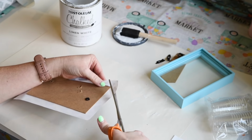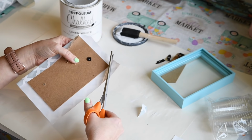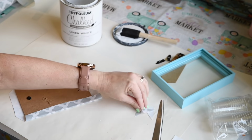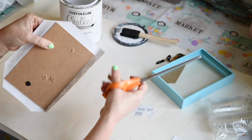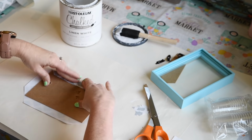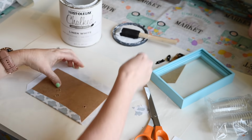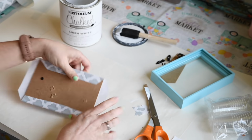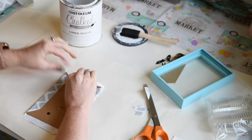Now you're going to want to snip each corner, and this will just help give you a nice even wrap around your flat surface. And while I'm doing this, please look at the end of this project. You will see another flat frame riser that I made where I wrapped the glass and used the front of the frame instead. And then instead of the shot glasses for legs, I use little wood pieces that I found at the Dollar Tree.